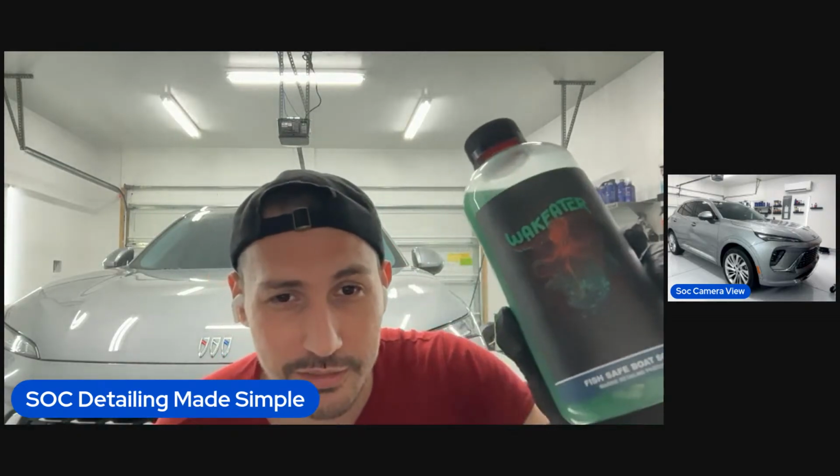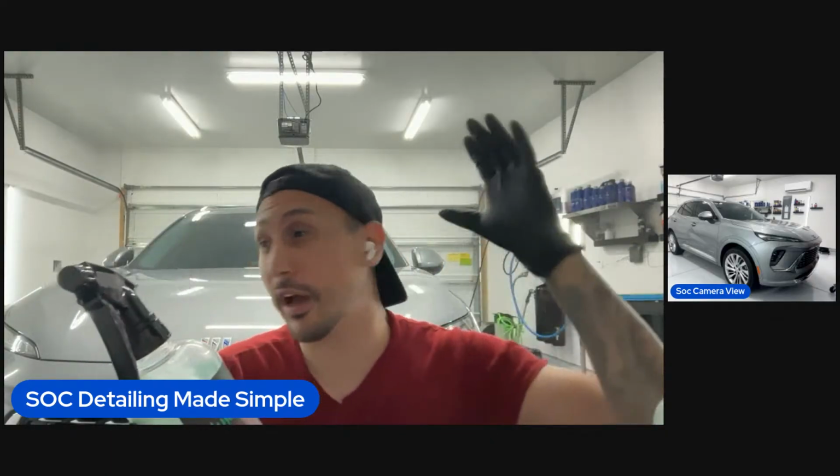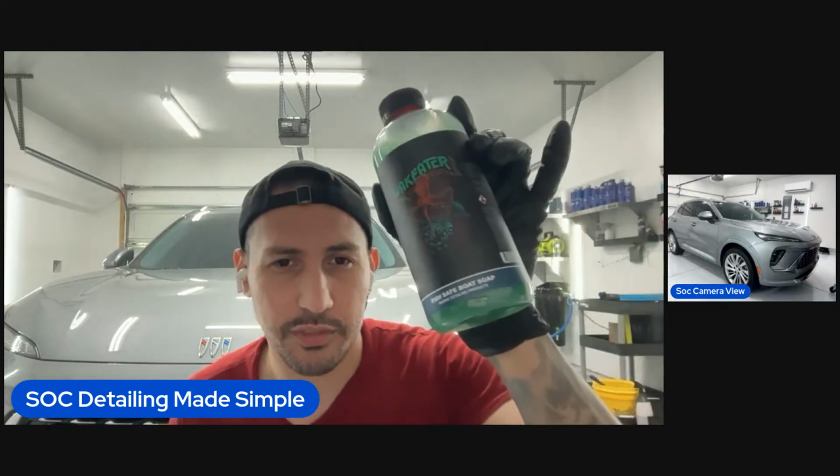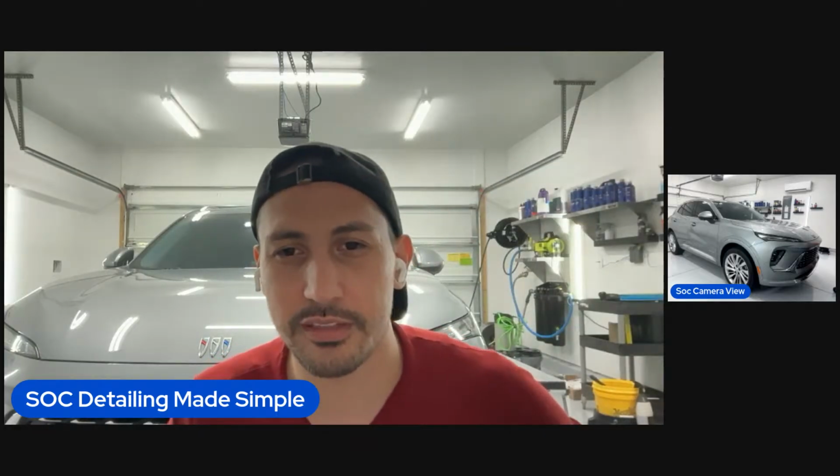And yes, this is the first wash in my garage, and we will do a quick demo on this. It's my first time actually using this Wakeeater pH neutral safe soap and their UV protection detailer. Not really much to this quick detailer. I know it says it has some UV protection, but I'm guessing it probably lasts a couple days, maybe one slight rain. Even if I was to use it today, then go out in the rain the next day, it'll probably be gone. I'm not too sure about this, but that is what it is. But the most important thing is that it is biodegradable right away, and it's fish safe, turtle safe, everything safe. So something to keep in mind with this.